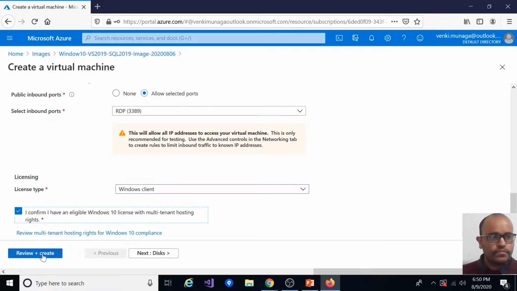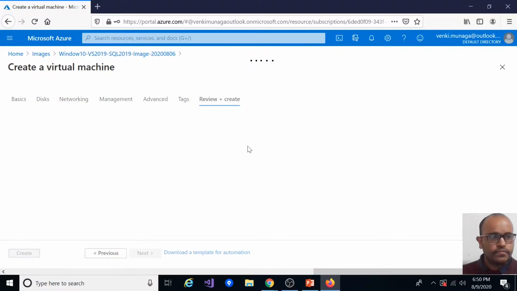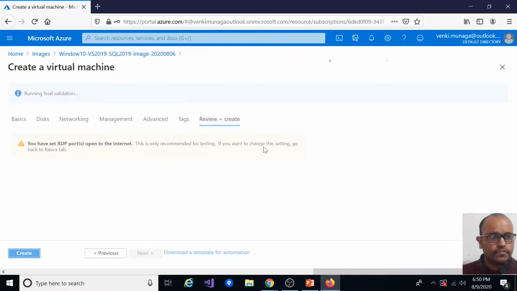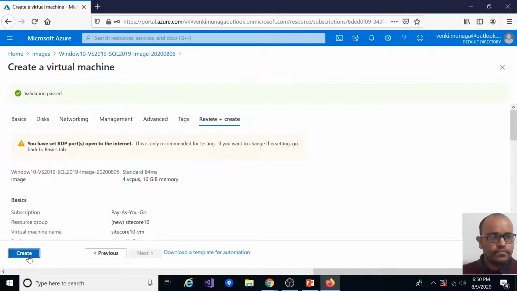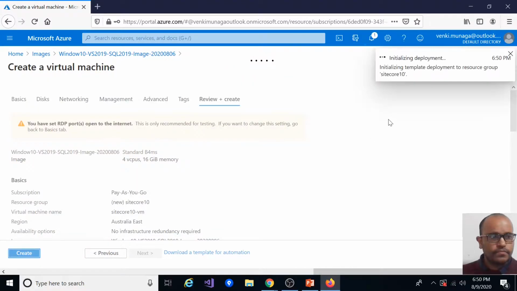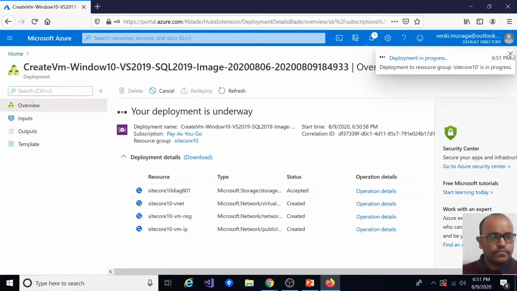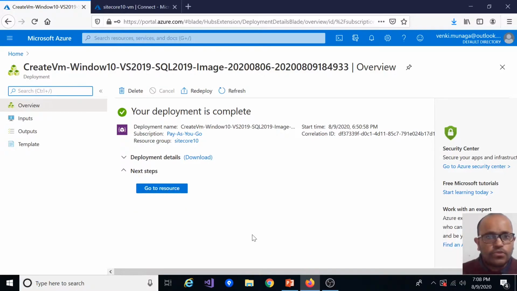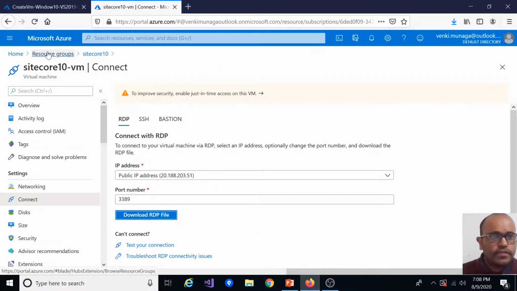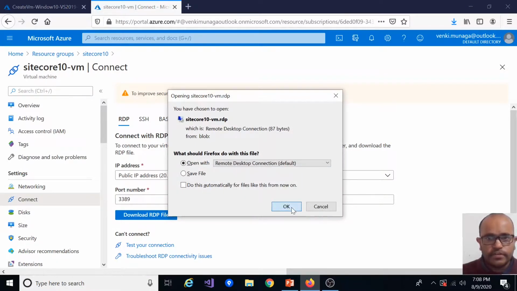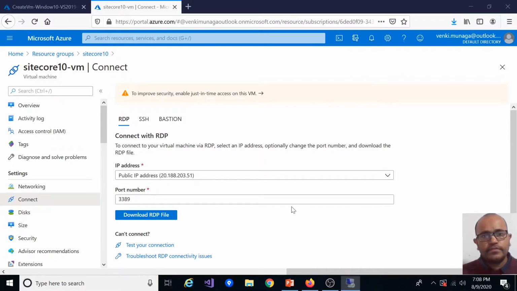So the new virtual machine is created. I will go there, and this is the new virtual machine. I'm trying to open it.